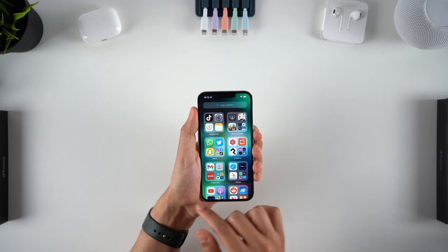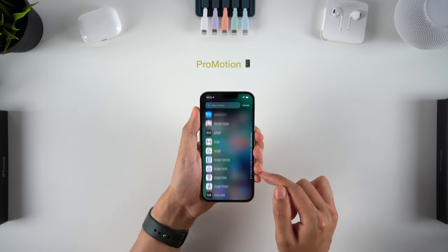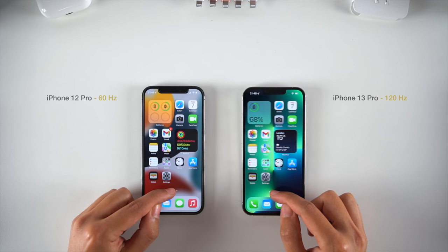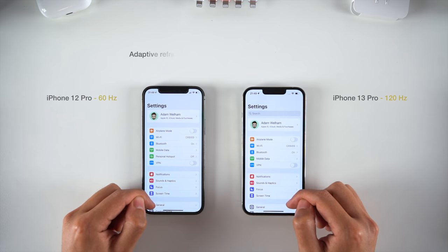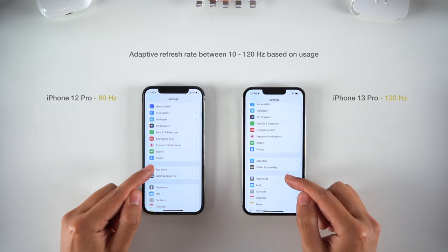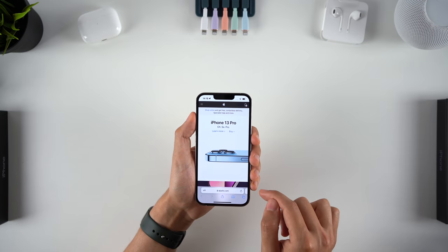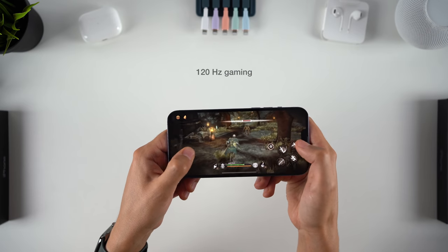The upgrade that tech enthusiasts wanted is the new ProMotion display — finally we have a high refresh rate on the iPhone. Animations and scrolling are incredibly smooth, and although this might only be something enthusiasts care about, I think even an average user, once they've tried it, will struggle to go back to 60Hz. The display will intelligently ramp up and down from 10 to 120Hz depending on your graphics needs, dropping to 10Hz sat idle on a menu and instantly ramping up to 120Hz as you start swiping. With iOS 15, the phone will even start to anticipate swipes, so the adaptive refresh rate is seamless. ProMotion also opens up the possibility of high refresh rate gaming.